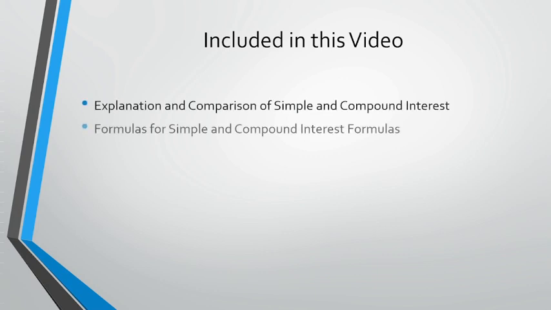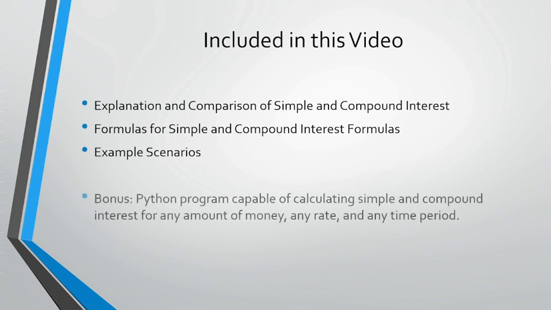I will provide you the formula for both of these interest types, and in the end you should be able to calculate each type of interest in just about any scenario. I will also give you a Python program capable of calculating simple and compound interest for any amount of money, interest rate, and time period, just in case you want to do some quick calculations.